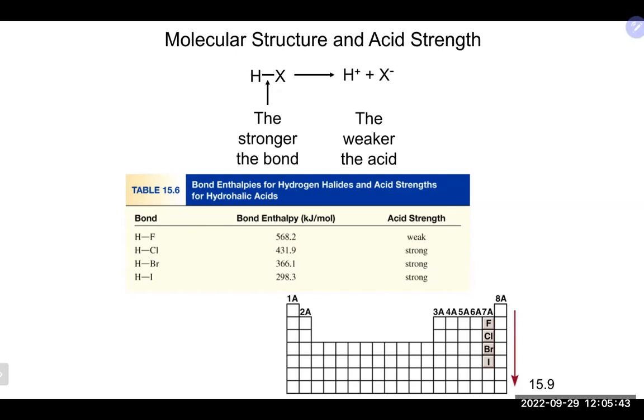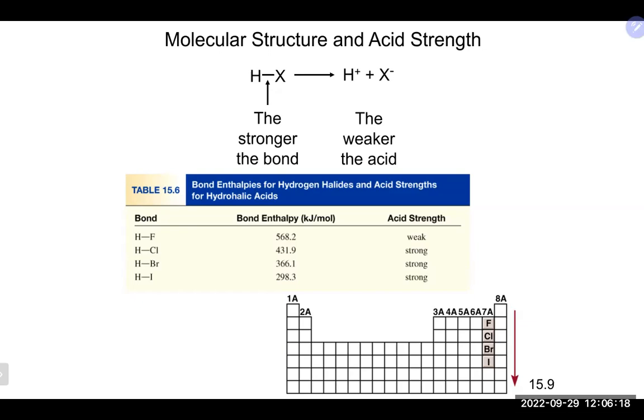And you may think that the overwhelming thing we would look at is electronegativity. But actually, in this case, it's not electronegativity that we look at. It's actually bond strength. We look at the bond strength, and that helps us determine the strength of an acid versus another. Bond strength, or bond enthalpy, or bond dissociation energy, however you want to word it, is the energy required to break or make the bonds.